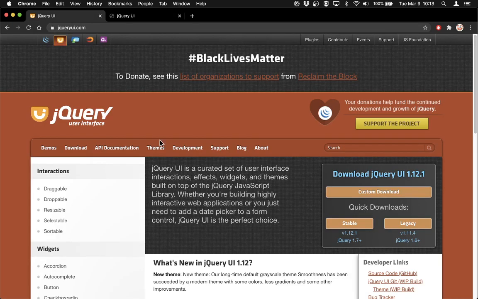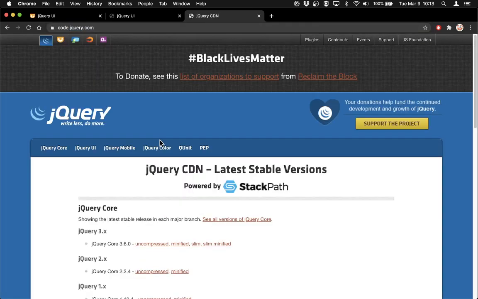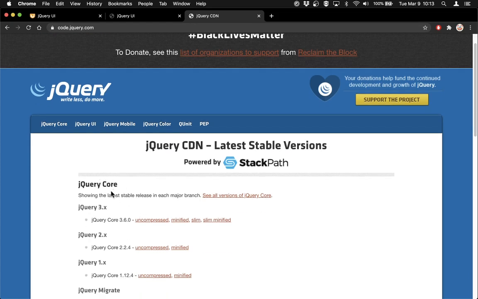So what do we need to do to actually make our project work? Well, we know that we need a couple of things, right? We know, because we've discussed it already, that we need standard jQuery. And where I'm going to get that from is from code.jquery.com, which is the CDN, Content Delivery Network, for jQuery. So we need jQuery core. It's now at version 3.6.